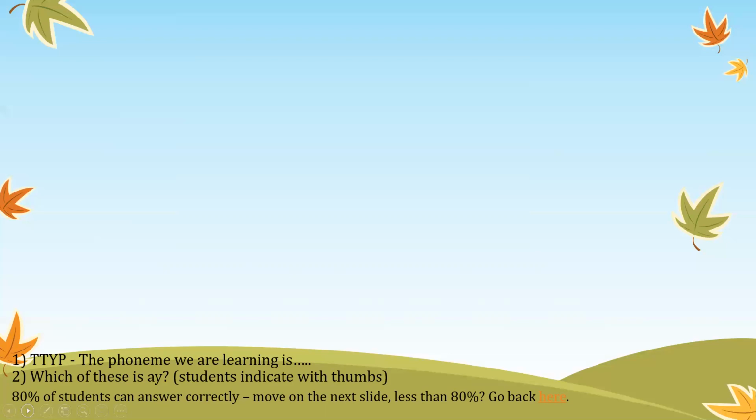Then you're going to ask them, which of these is A? When you click, two graphemes will appear. One of them is sh, one of them is A. You want the children to indicate without speaking and really kind of without pointing, with their arm outstretched, because if they do that, it's really easy for others to copy. So you need to be able to check in that all of the children have internalized what this A looks like. So have them hold their two hands close to their chest and then simply indicate with the flick of a thumb, either left or right, which of these is A.